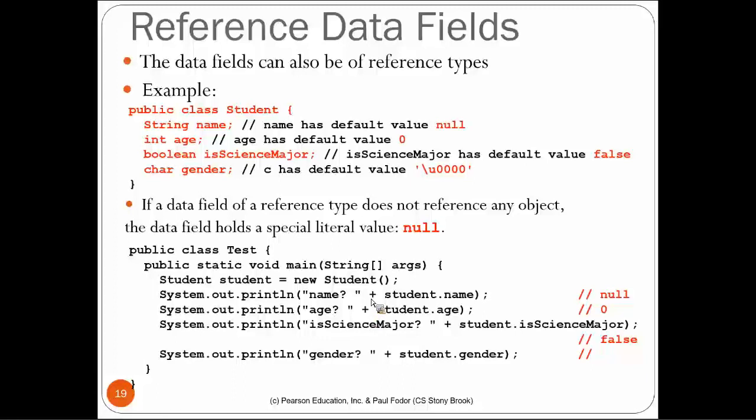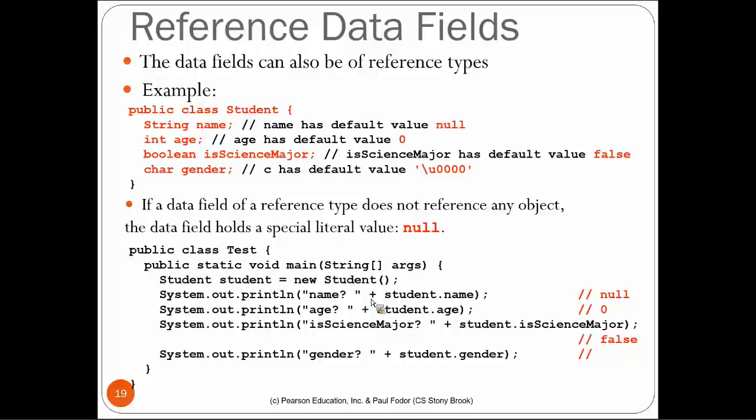Boolean data fields have the default value false, and the character data fields have the default value of the Unicode character with Unicode 0, which is an invisible character. Now, the only thing that we haven't discussed up to now is, what about this null keyword? So null in Java is actually a keyword. It stands for a null reference, basically the reference with value 0. It does not have a reference to an object, and this is a reference type variable.